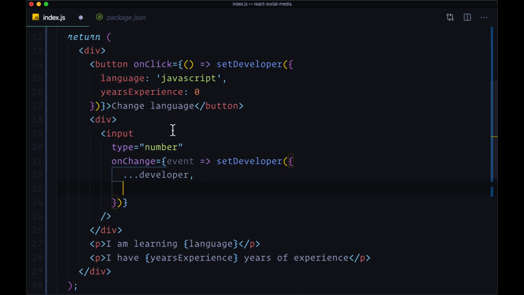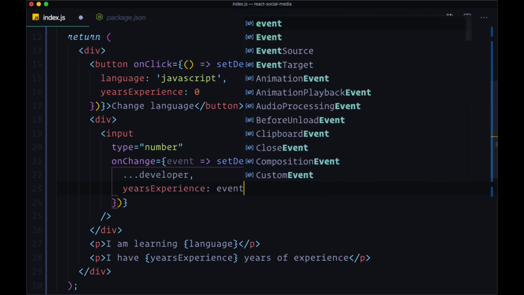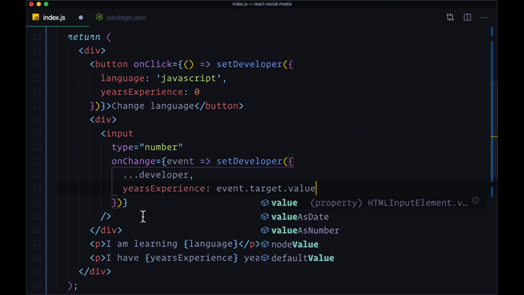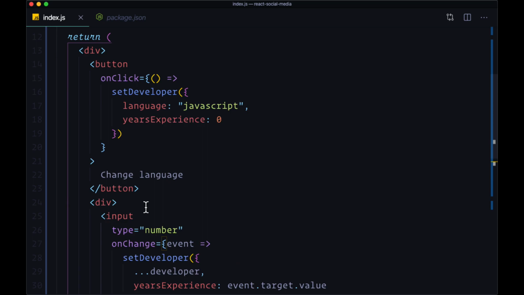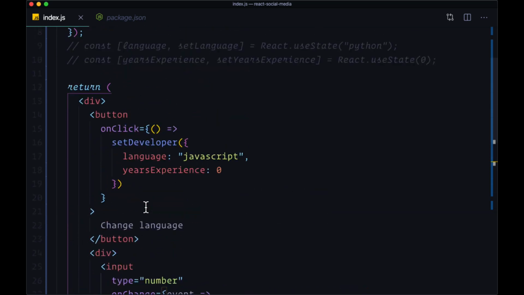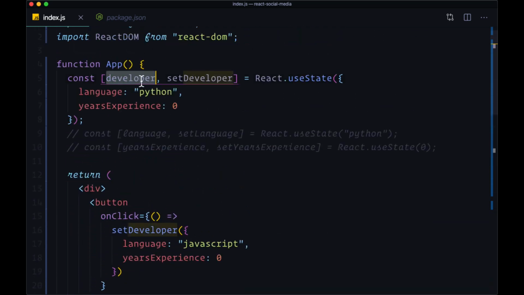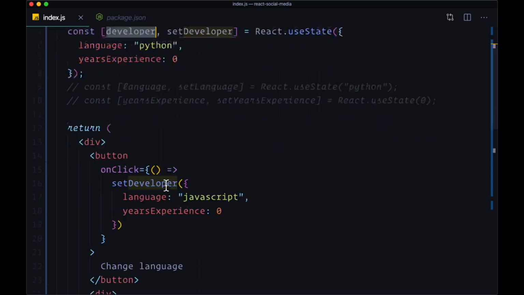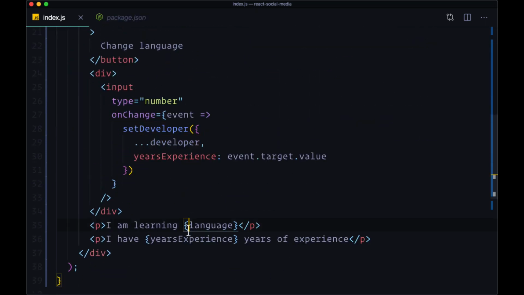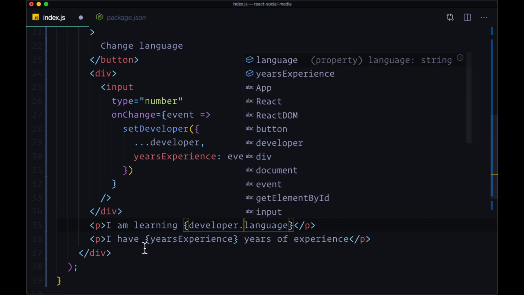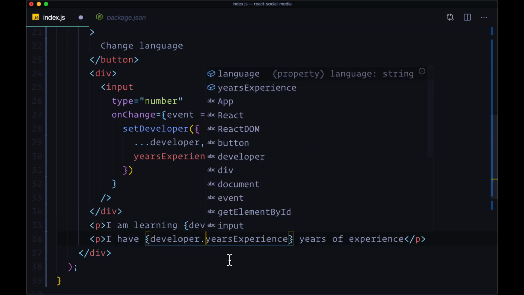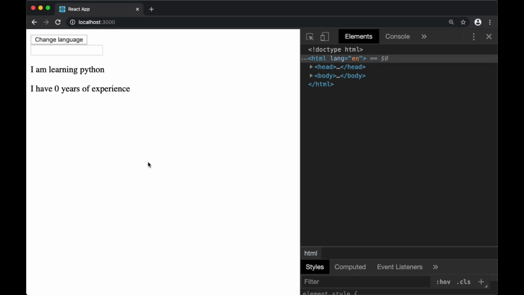And we only want to update the years experience property with the current event.target.value. So now let's try this out. We also make sure to grab the individual properties from developer and display them in our elements. So now instead of language, it should be developer.language and developer.yearsExperience, since they're properties of that object.